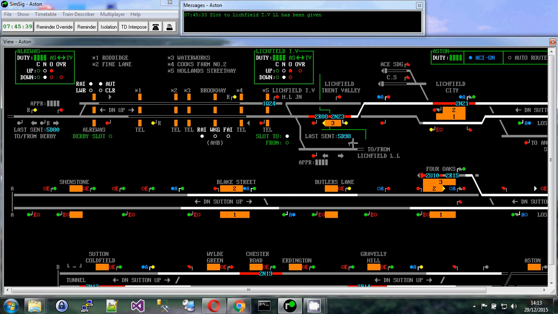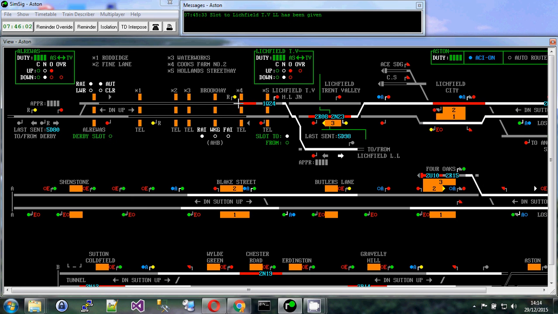So I can now go like this, set a route across there in the normal way, entry click, exit click. That route is now ready, which means once this service gets to the signal, this is another approach signal, which you get usually if the junction has a low speed limit. You'll find that that signal will stay on red until the train gets close to it, and again that's just to help the train know that it needs to slow down.